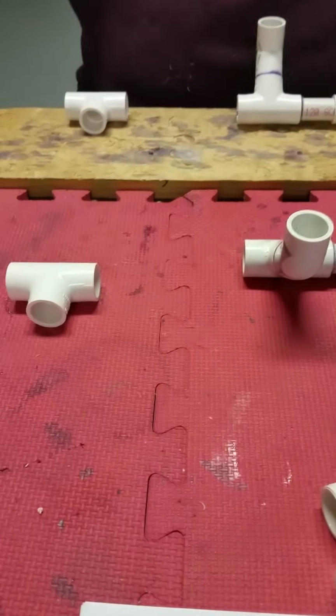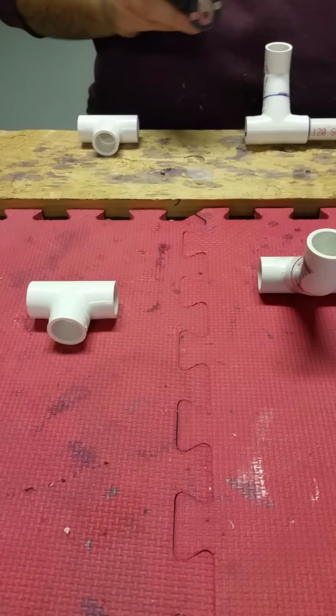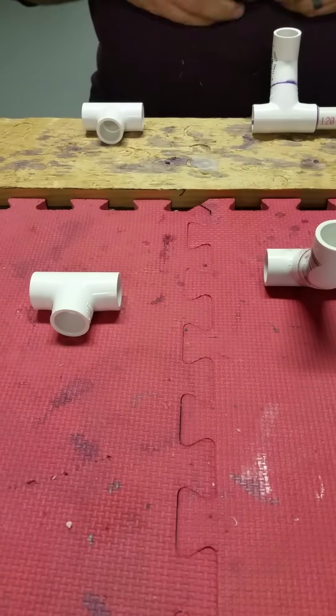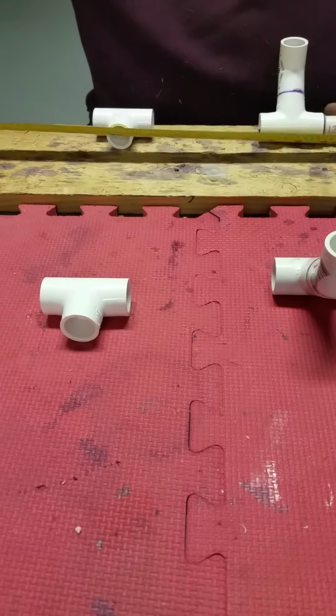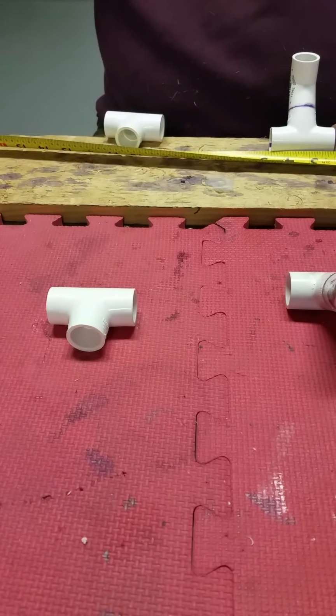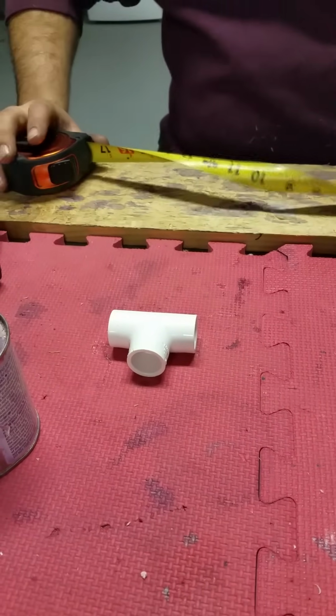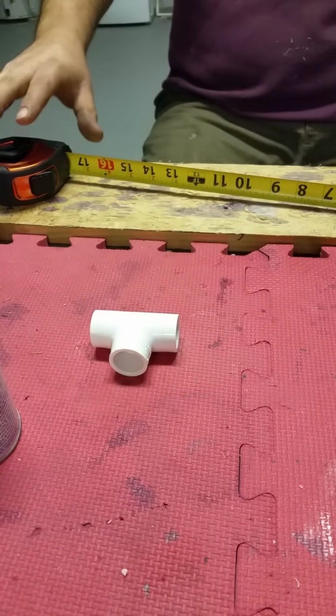Next, we're going to be figuring out how long the arm pieces need to be. And since this is a bigger cart that we're building, we're going to have the belly bar on it. So we need to figure out where we want the belly bar to sit. And ideally, you want it to be at least 5 inches behind the front legs.